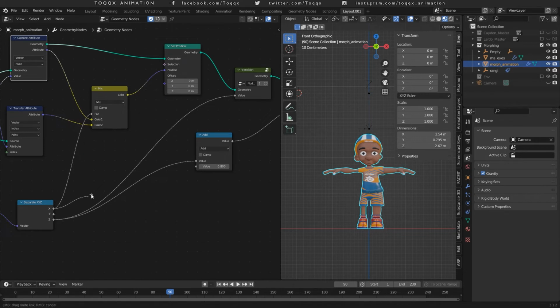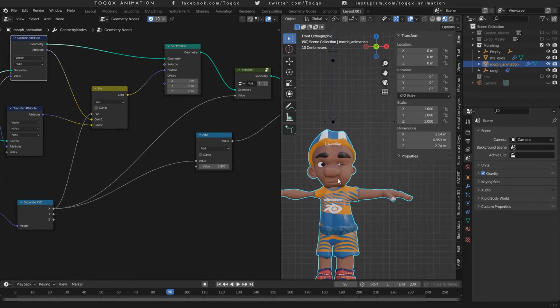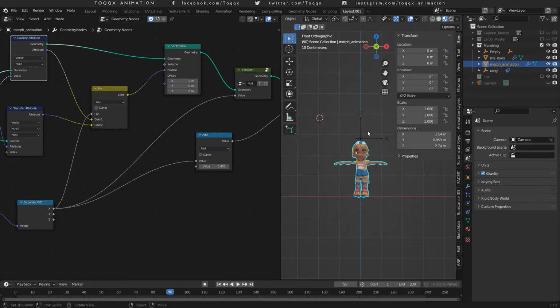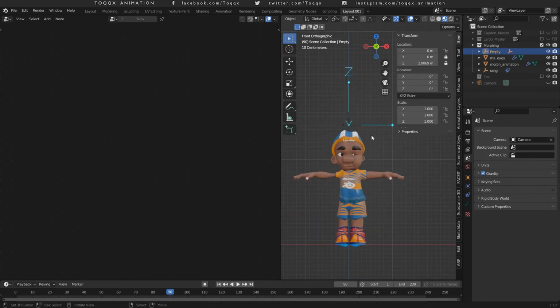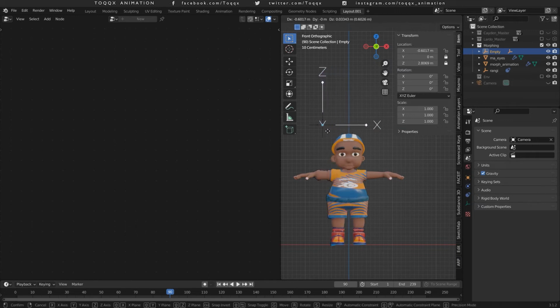Take the x, put it in that value, and then disconnect this and take the X and put it in that value. And now what happens is that if we select this and we let it move in the X-axis direction, the transformation now moves from the left to the right.